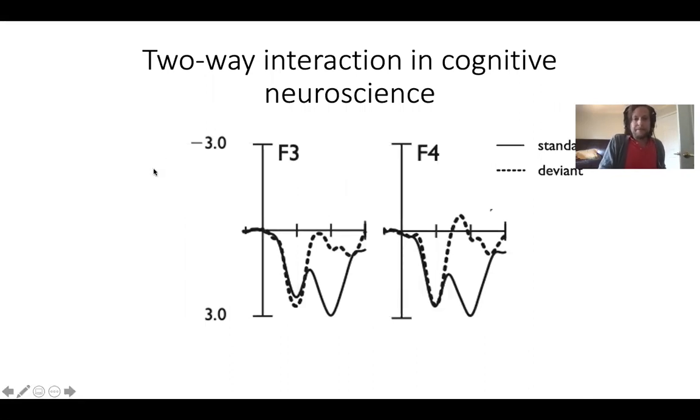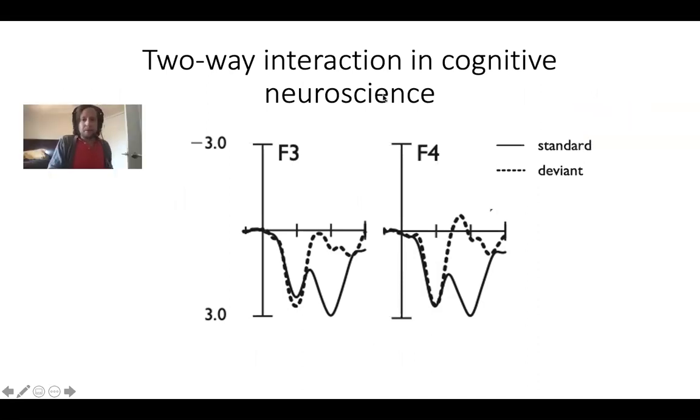Here's an example. This is a physiology course, and we'll learn a lot about event-related potentials in the second half of the course. So I just wanted to provide a sneak preview of the types of findings that we'll be reading about, or learning about at least, later on in the semester. So this is an event-related potential study.